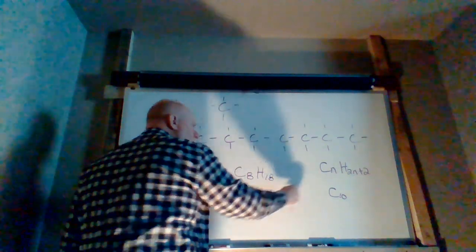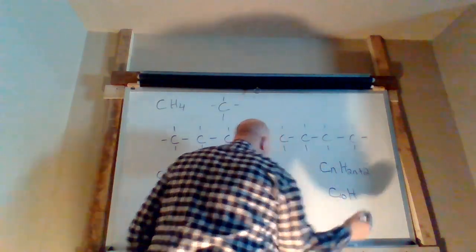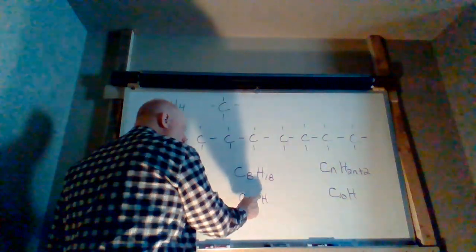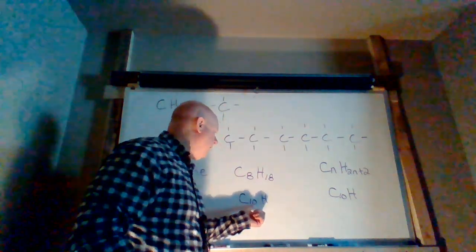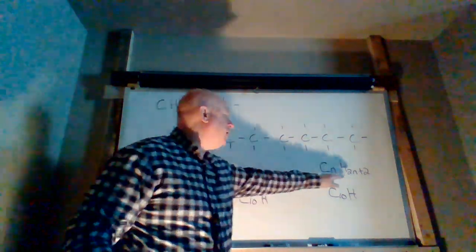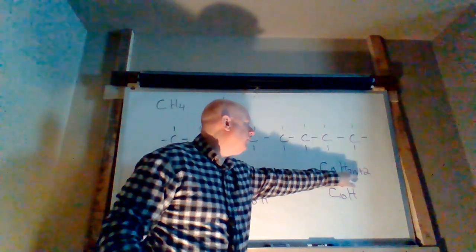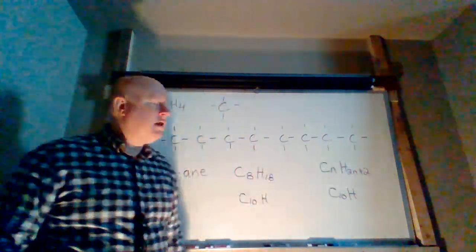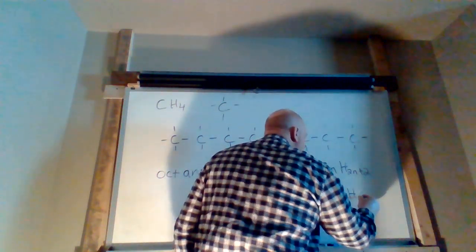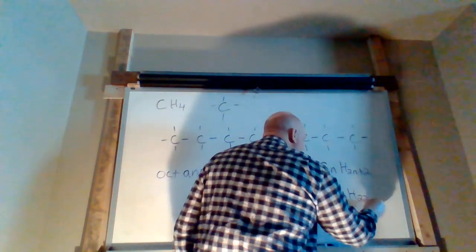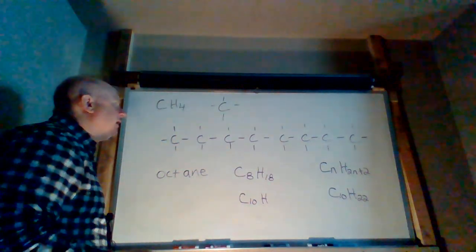This variable is n. So how many hydrogens would that be? Well, we're going to use our algebraic skills. If you have 10 here, we put 10 in for n. You multiply 2 times 10, of course, gives you 20, and then you have to add 2 more to that. So therefore, we know that there's 22 hydrogens. So how can we illustrate that?